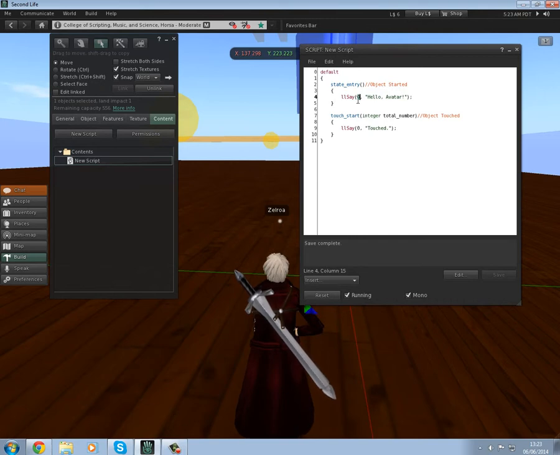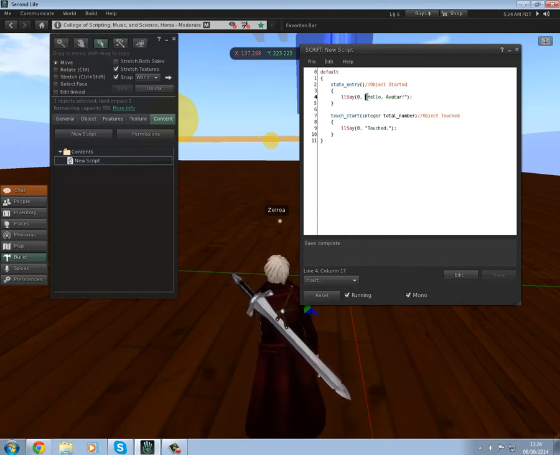So 0 is equal to our public channel, and then we separate it by a comma, and next we use what's called a literal string, and we start it with double quotes, and then our text goes in there up until the next double quotes.